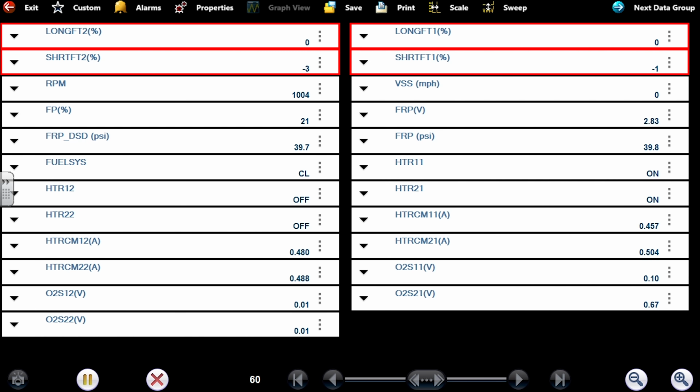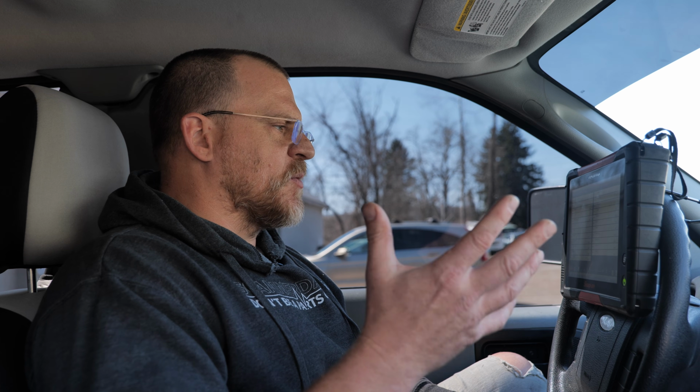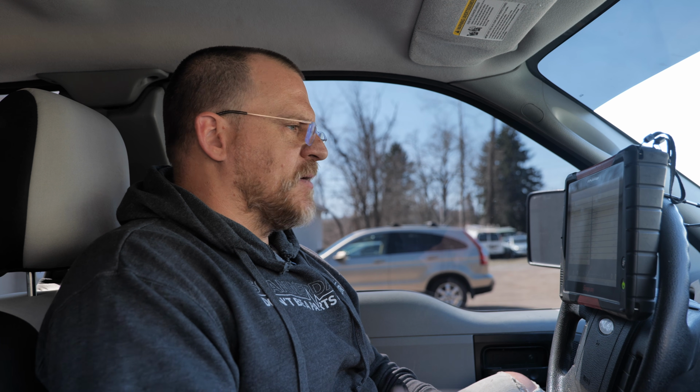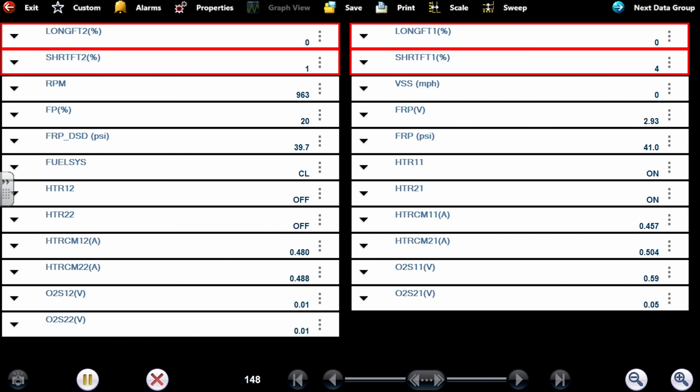Okay, fuel trims are up top. Desired pressure is 39.7. Fuel rail pressure is 39, right in that range. I thought when I told Pete we'd take the job that we were dealing with a gas direct injection system. We're not. This is an old school design electronic returnless fuel system. These trims look fine right now.